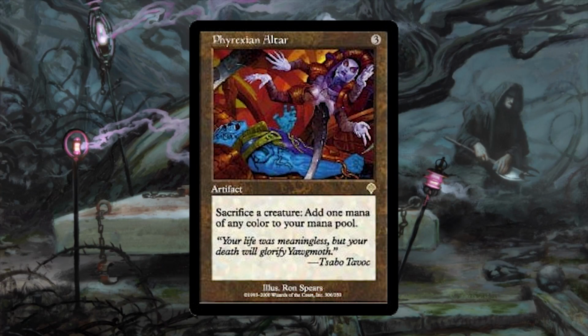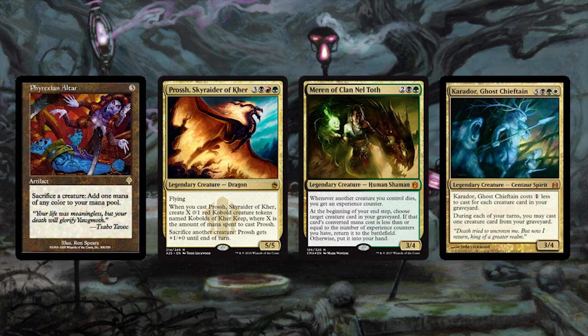We've been covering a load of Commander cards in this video, but you're going to have to deal with another. Phyrexian Altar. The situation around this card is a bit interesting. It isn't played in constructed formats at all, but because of its disturbing versatility, it's a staple in most sacrifice-based decks in Commander. In case you weren't aware, sacrificing creatures is one of the more popular archetypes in the format, with legendary creatures printed for that very purpose. Prosh, Meren, Korvold, Marchesa, just a few of the myriad sacrifice commanders. The point I'm trying to make is that Phyrexian Altar is a much needed card in the format, but it seems like players have resigned themselves to just not using it because it's $50.